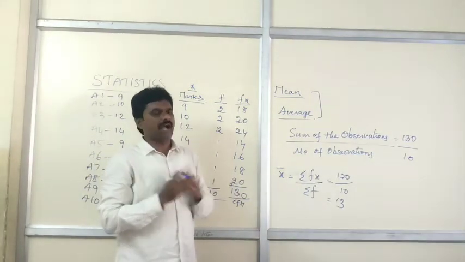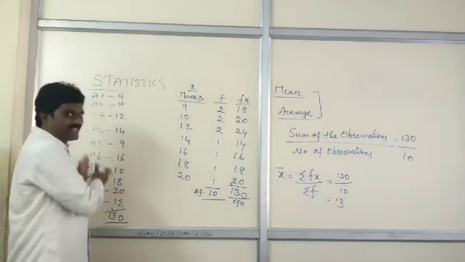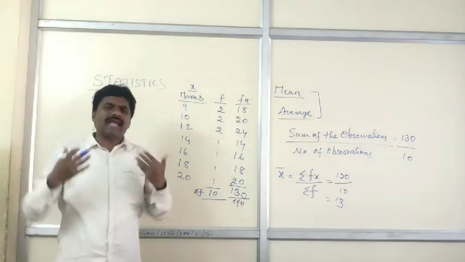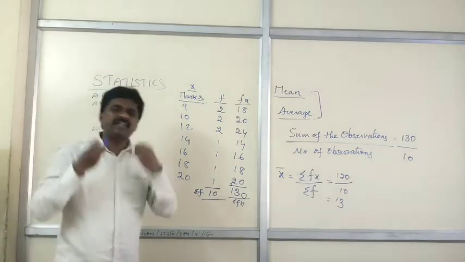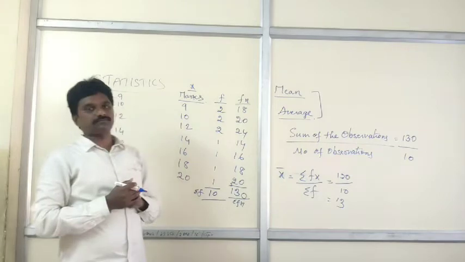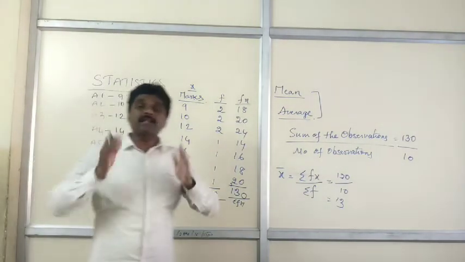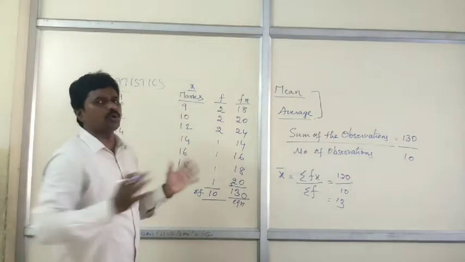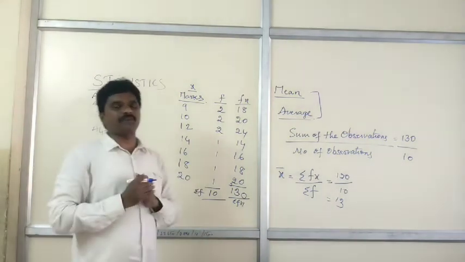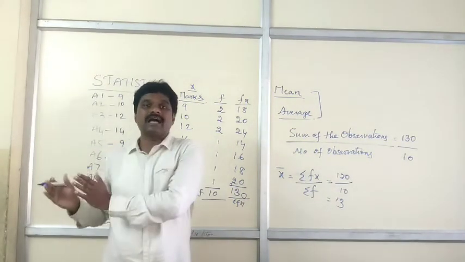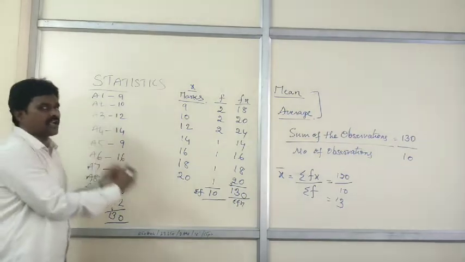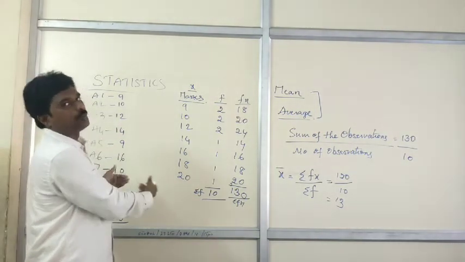So dear students, observe very clearly, the data which is given is individual data. If we go on calculating with individual data, it will be very difficult to calculate the average for a big number of observations. So this is completely ungrouped data. We did not make it into groups. Here we have two types of data: one is grouped data and another is ungrouped data. Here the marks of the students, 9, 10, 12, 14, are individual. They are not grouped at all. This is completely ungrouped data.